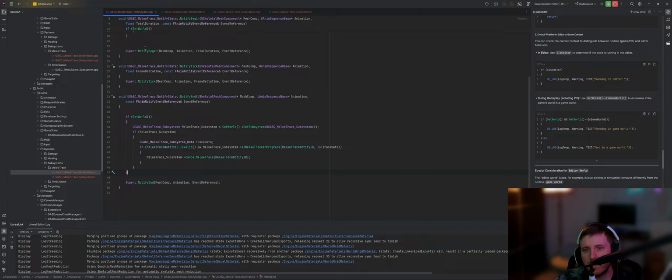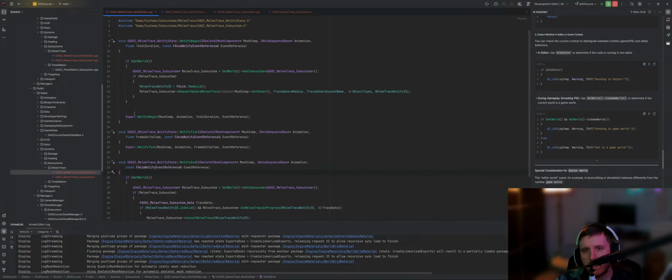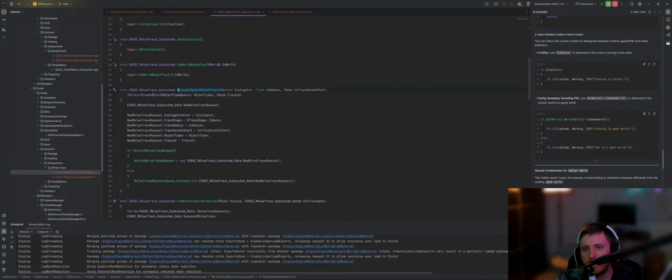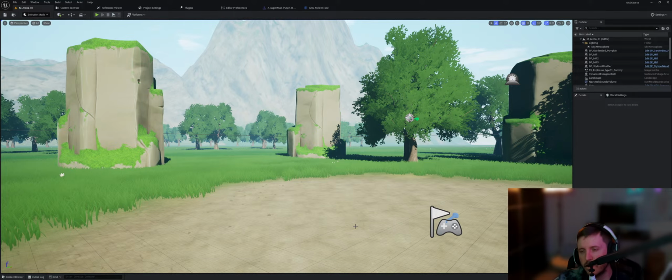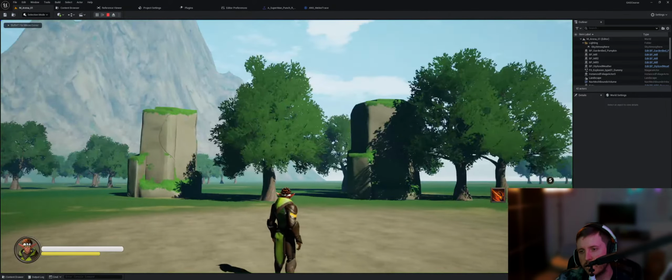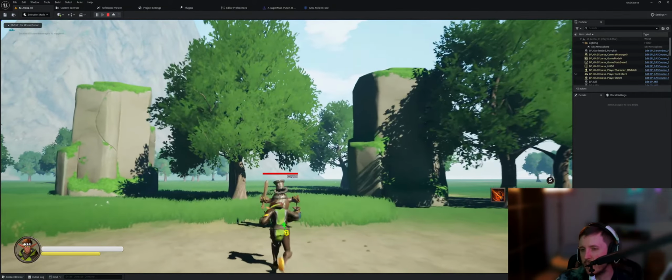So let's look at the notify state. So we should be able to get to request, right? And we should get to there. And we don't.